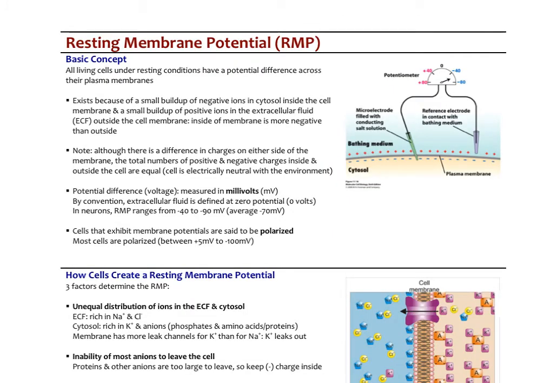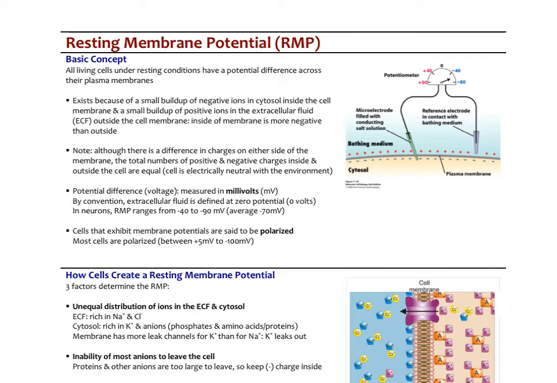Okay, jumping back to the idea of the resting membrane potential again. So again, the principle here is that cells have an electrical charge. Usually they're more negative on the very inside of the membrane and more positive on the outside. The total charge, though, again, if you add up all the charges inside of a cell, it's actually the same as outside. So cells are technically electrically neutral, but there's a slight difference along the plasma membrane.